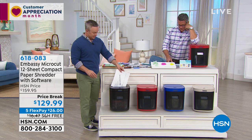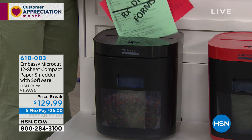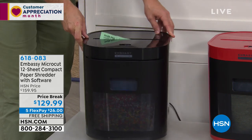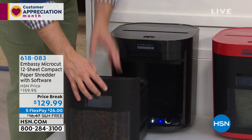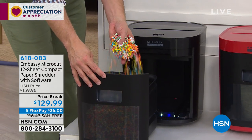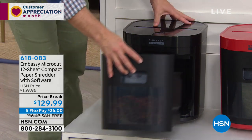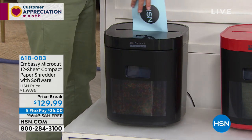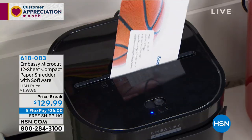Yep. The reason I bring that up is obviously you have lots of private information that you go through when you are doing your taxes. It could be credit card receipts, financial documents from the stock market, whatever it is that you're involved in, credit card applications, all those things. Bottom line is, at the end of the day, you want to get rid of that stuff. You don't want to leave that valuable information laying around. Most of us out there throw it in the garbage. Very few of us at home actually have a wonderful shredder.